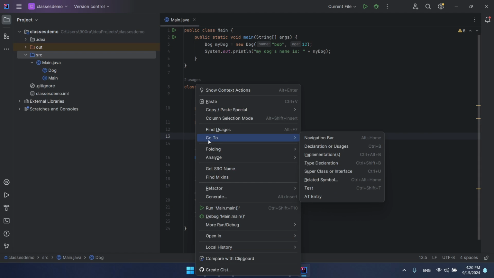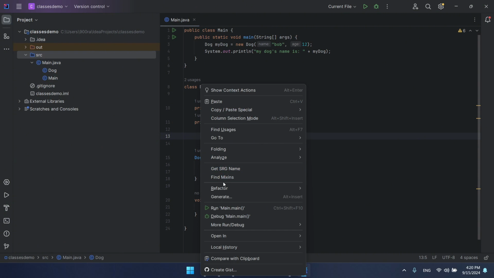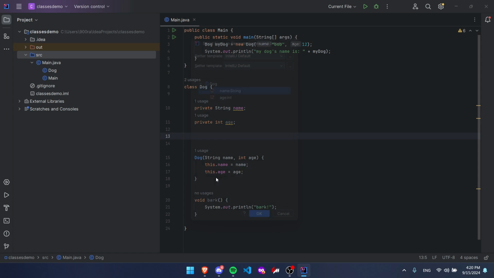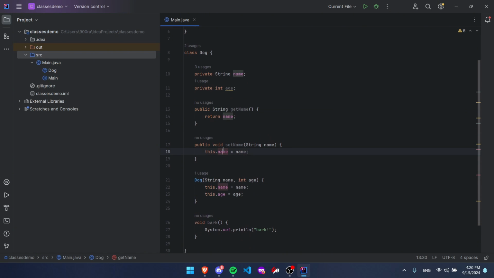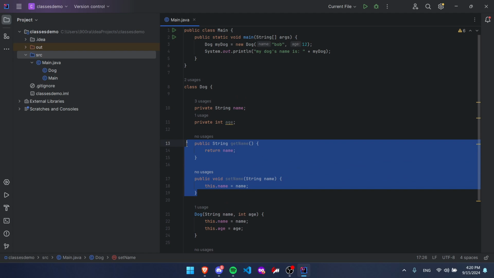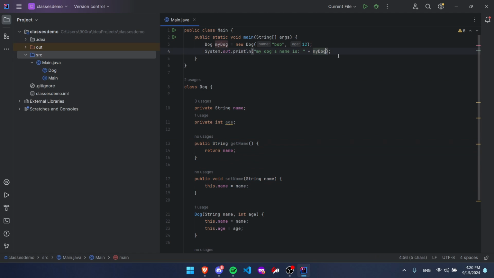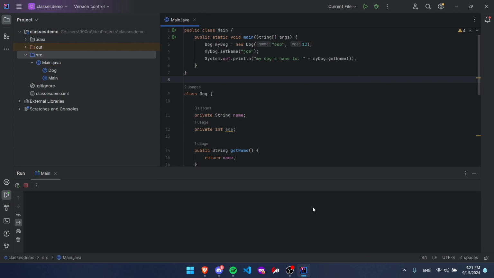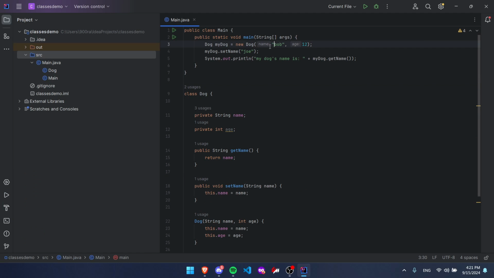Basically all you do is right click on your code and then go down to Generate, and then you can make all these different things, but we're going to make a getter and setter, and we're going to make one for our name only. So now we did that, it'll generate two methods wherever you were, one to get the name and one to set the name. You should understand how this code works. If you don't, just ask below. And then we can use myDog.getName, and then we can also set the name. So we can use myDog.setName with a different name, and then if we print this out, you'll see it says my dog's name is Joe, because we called it Bob up here, and then we changed it to Joe, so it ran this method, and then we get their name over here.